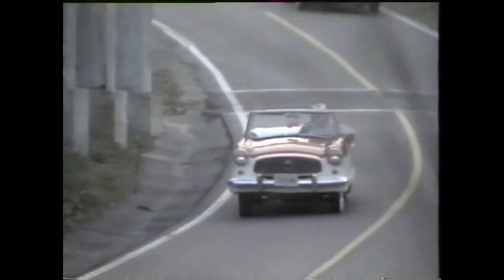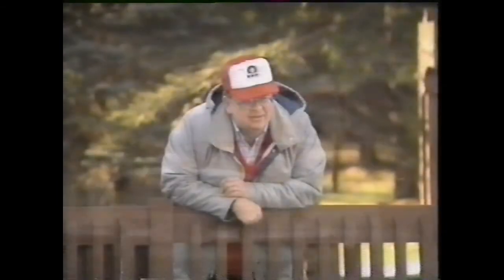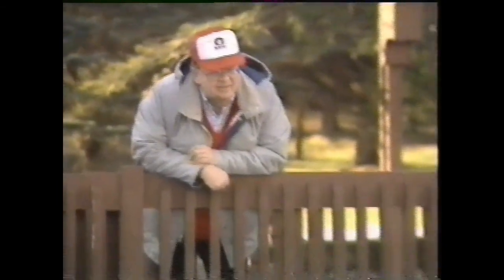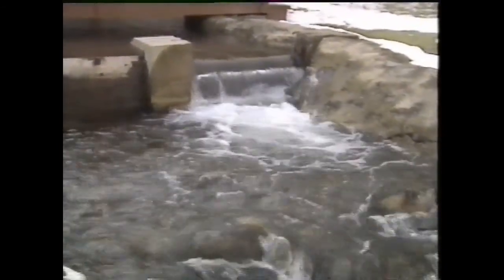By the way, that little 1959 Nash Metropolitan really is Neil's car. His favorite destination, any place in the country, in his own personal vacations, well, you won't believe it. I have horrible vacations. I went to Hawaii, came down with near pneumonia. My poor wife had to walk the beach by herself while I laid in bed and coughed and gagged. We're on another vacation in Wyoming, and our car got hit by a tornado.